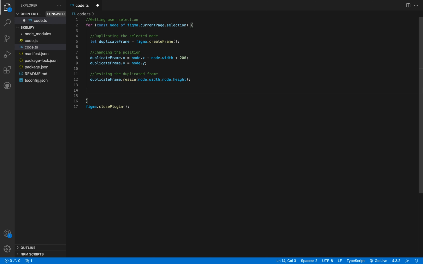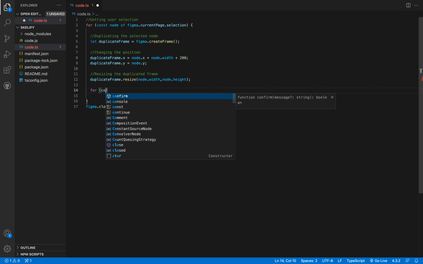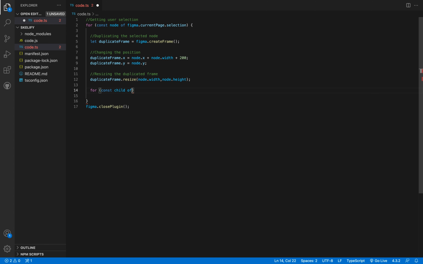We're going to write a for loop which will traverse through the child elements of this particular selected node. But as you can see, there's a warning that the children property does not exist on scene node and slice node. So let's write a validation here where we only go inside this node if it's a group or a frame.